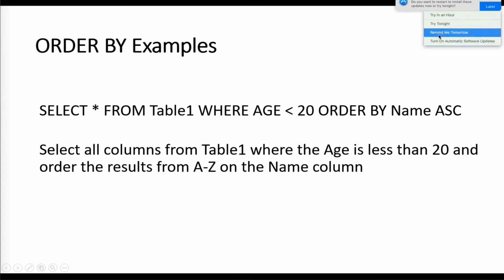So you can actually have multiple sorts going on at the same time. So we will not do this update right now. Here's some ORDER BY examples, another one, with a WHERE clause. So again, you just tack the ORDER BY at the end. So we already looked at how to use the WHERE clause.